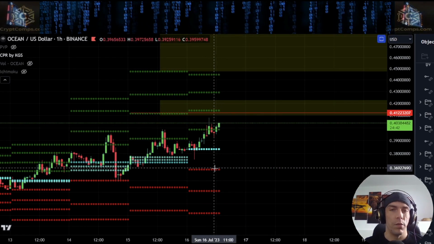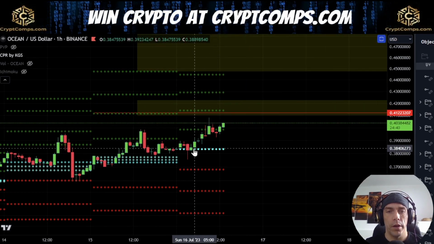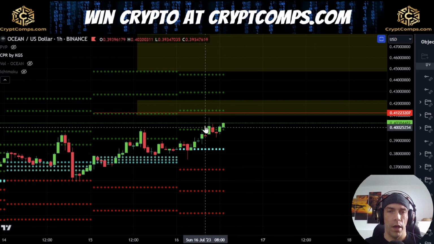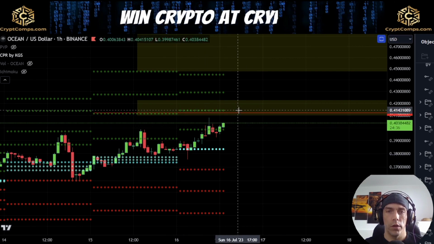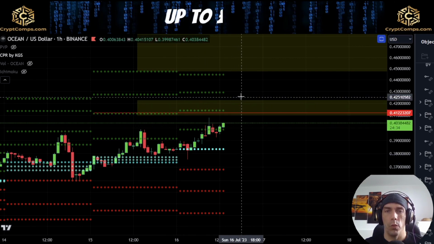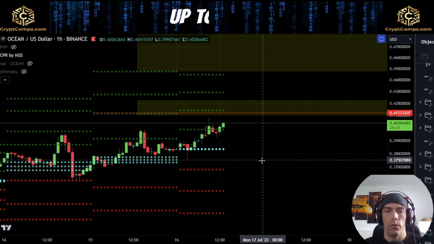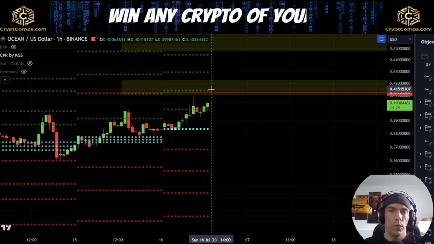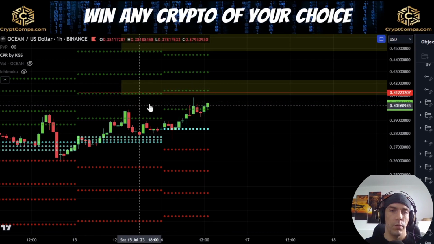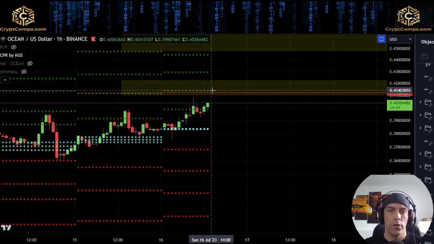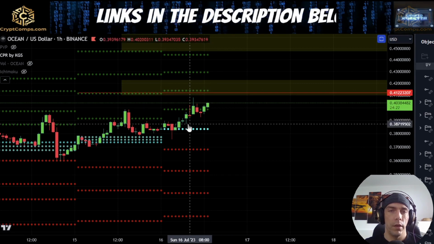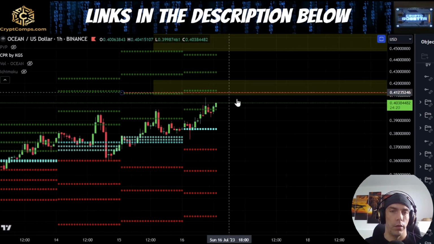Having a look at the daily CPR here, what we can see is that we are currently above this central line. Now we have come up into this S1 line. Other targets to the upside are this 4140, we have this 4294 and this level here of this 4448. Now, if we do look to move up into this zone one more time, this would align with that idea of looking for that diagonal. Potentially, if we move up into this 4140 level, that would align with having that diagonal potential.